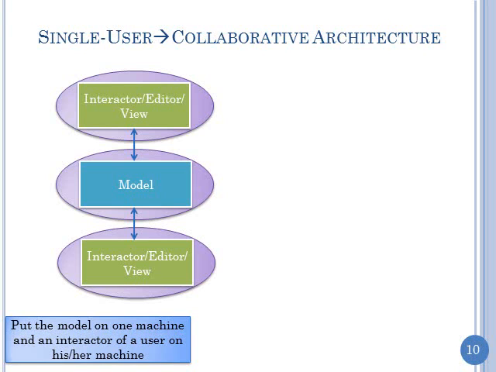And what about these blue lines? Will they change in any way? Do I have to recode? I have to do something different. I'll have to create now three JVMs. One JVM has the model, and each of the other JVMs has an interactor, or multiple interactors maybe, some set of interactors. So I do that, but do I have to change the model or the interactor in any way?